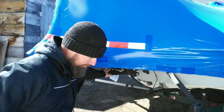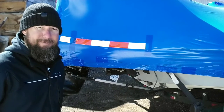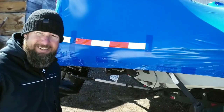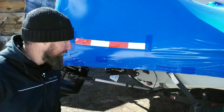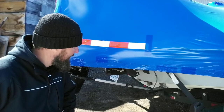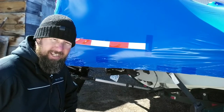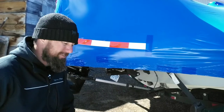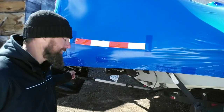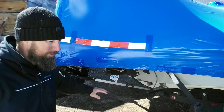Next is the transom saver — you need one. There's an argument that it puts pressure on the back of the boat, but consider a 600-pound motor sitting 10 inches off the back attached by 4 bolts. If you do long hauls without a transom saver, over time it's going to get the best of you. A transom saver is about $100 — just get one. Make sure you're using the rubber strap and that it's in good condition to keep the transom saver secure to the motor.